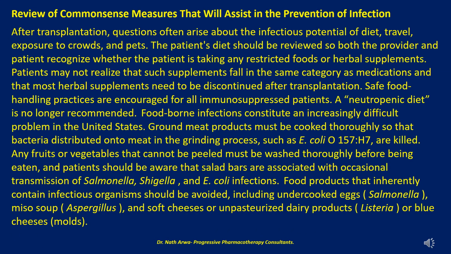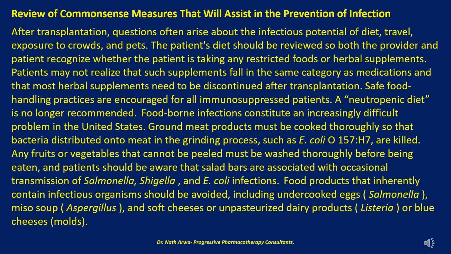We will now progress to a review of common sense measures that will assist in the prevention of infection. After transplantation, questions often arise about the infectious potential of diet, travel, exposure to crowds, and pets. The patient's diet should be reviewed so both the provider and patient recognize whether the patient is taking any restricted foods or herbal supplements. Patients may not realize that such supplements fall in the same category as medications, and that most herbal supplements need to be discontinued after transplantation. Safe food handling practices are encouraged for all immunosuppressed patients. A neutropenic diet is no longer recommended.